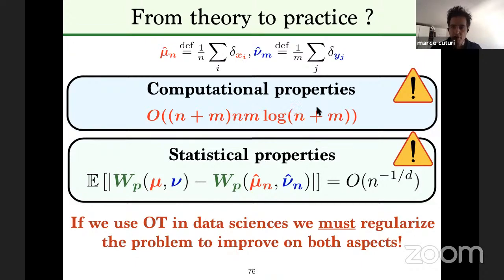It doesn't work both computationally because it's too costly, and it doesn't work statistically because it's basically overfitting the samples. It's trying to work too hard by really looking at this very narrow corner of the polytope that gives you the optimal solution. So the reason why optimal transport works in machine learning, whenever you see a paper that cites it, is rarely going to be because it sticks to the original formulation. It's always, or nearly almost always, going to be because it regularizes the optimal transport in a way or another. It changes basically the way the problem was defined.